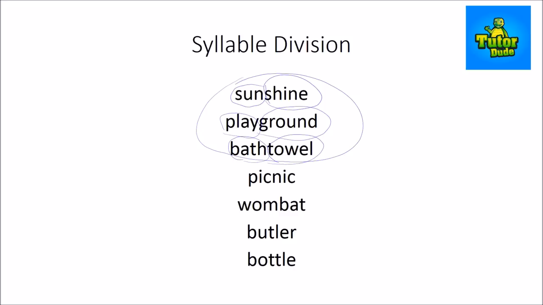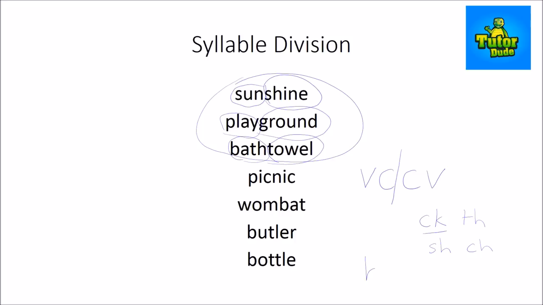Now the next words that I've chosen are words which follow a pattern where we're looking for a vowel followed by a consonant, a second consonant, and then a vowel. And we would normally cut between the two consonant letters. There's a couple of exceptions to that. Particularly, we would not separate a C and a K, they would stay together. A TH would stay together, an SH would stay together, a CH would stay together. They're the most common ones.